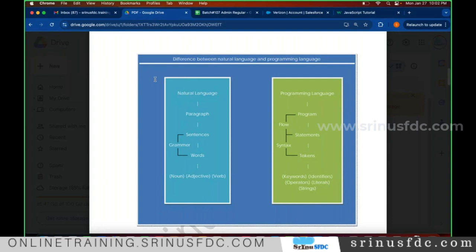One paragraph is nothing but a set of sentences, but all those sentences should be in a proper sequence, right? If you don't keep the sentences in a proper order, it will be very confusing and people cannot understand, right? So whatever you want to convey, we have to write sentences in a proper order. Finally, we form the paragraph.